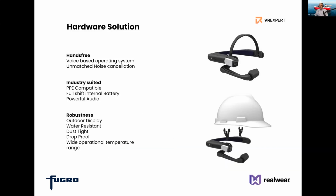So let me give you guys a short introduction about the RealWear HMT1 smart glass. The RealWear HMT1 is the most rugged smart glasses available for enterprises. The added value of a smart glass is that you keep your hands free at all times. So the camera will be located next to your eyes, filming from a point of view, so the expert can see what you are seeing, and the display will be in front of your eyes. And from there, you can read information, but also, for example, receive AR annotations.